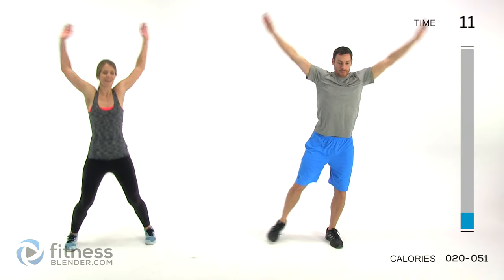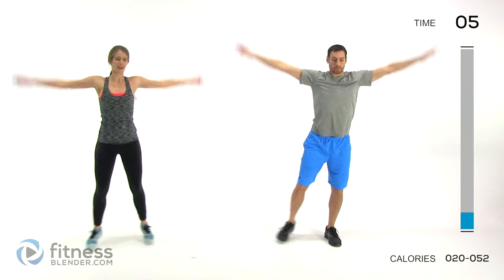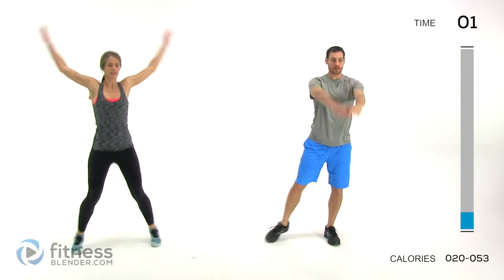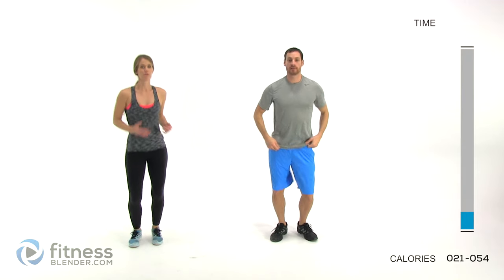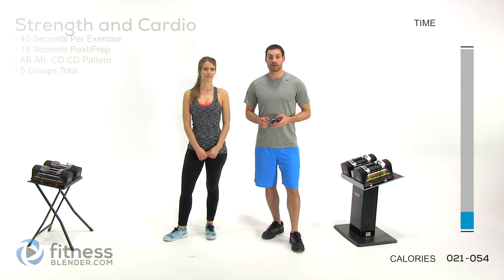Keep it going. We've got about 10 seconds left. 5 seconds. All right, so keep your feet moving. Move right into that strengthening cardio section. All right, so let's go ahead and get right into this.